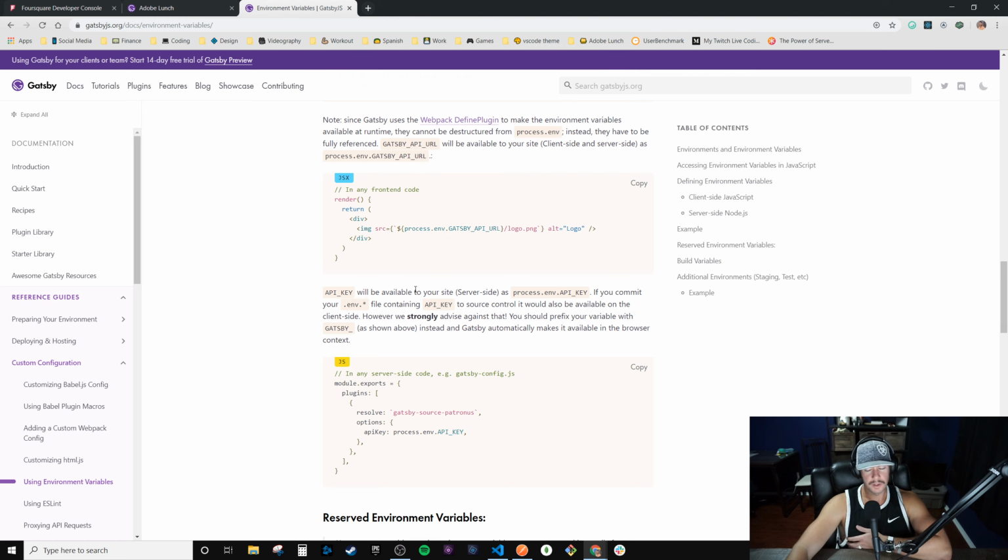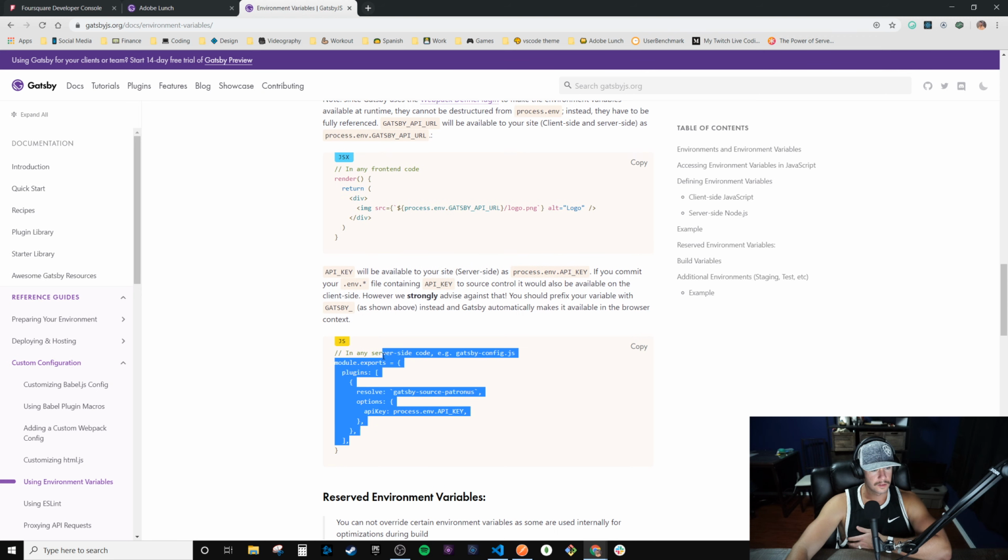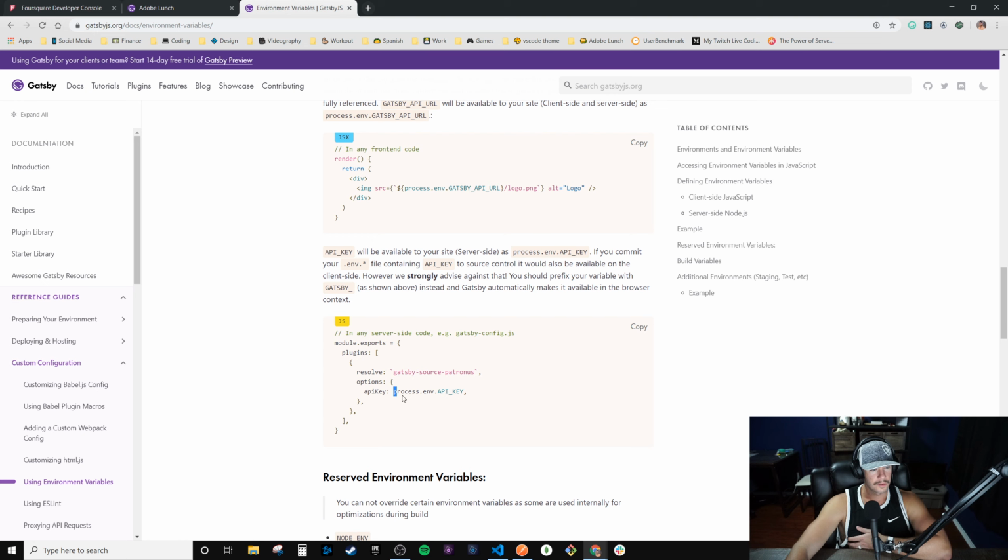The API key will be available to your server side. If you commit it to source control, it will be client side.